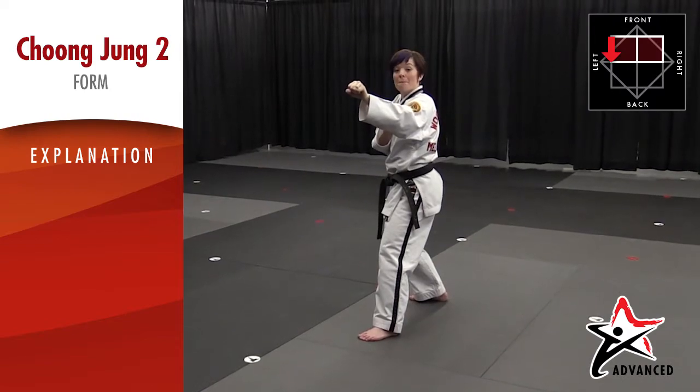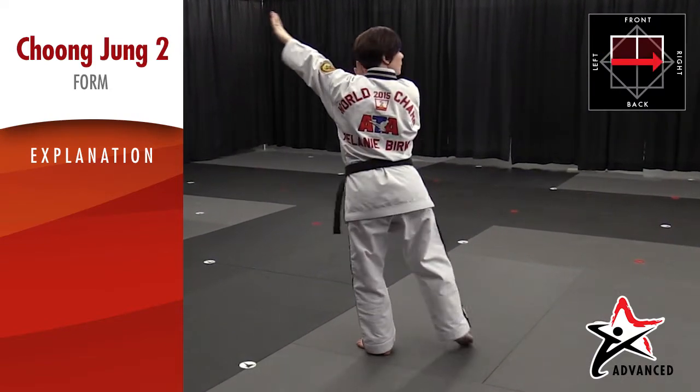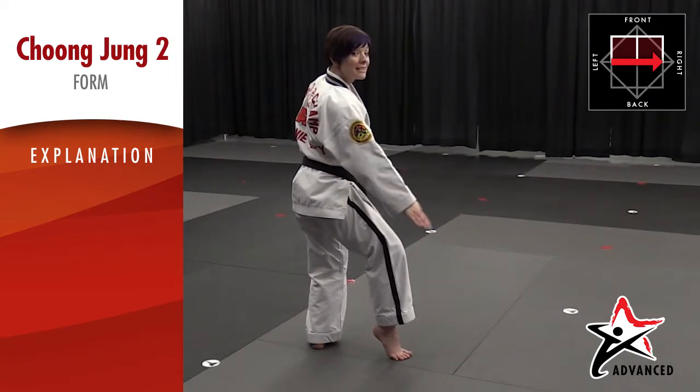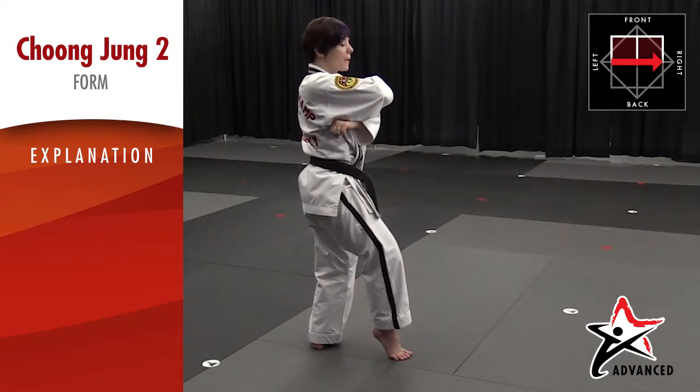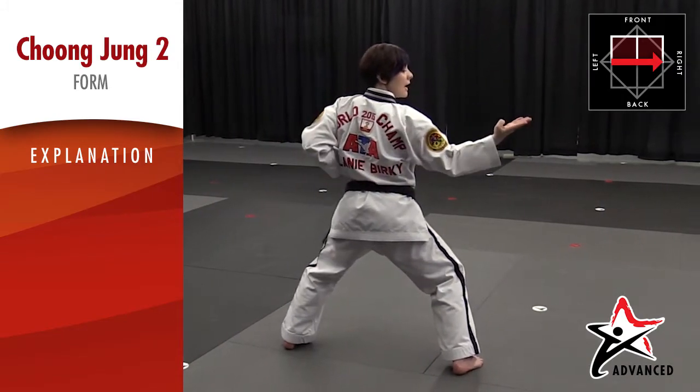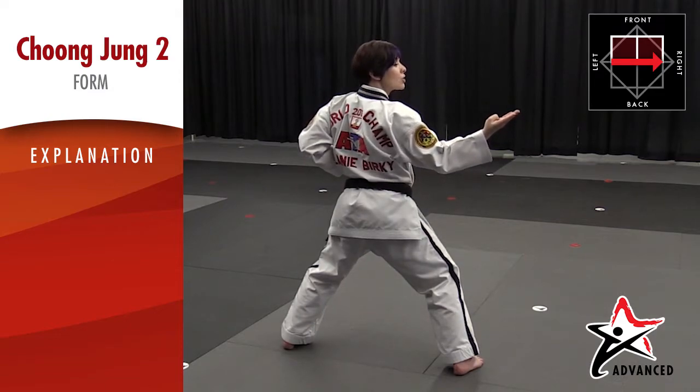From here, I'm going to turn over my back shoulder, reaching up, and landing in a rear back stance. From here, the arm that's down low is going to come on the top, and my palm is going to be down. I step into a middle stance and rotate for an upset ridge hand strike.